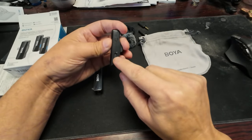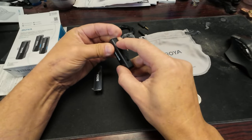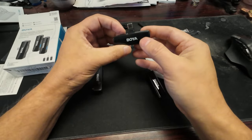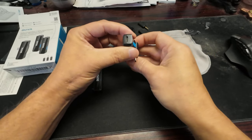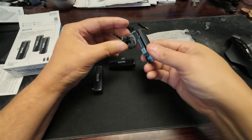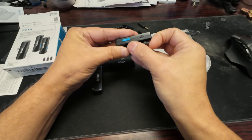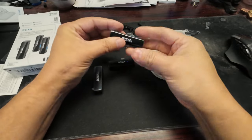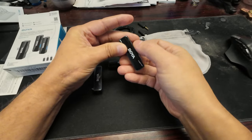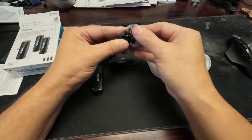This is the mono, stereo. You're only using one. I don't know what that button says, on and off. Oh, it's on. So you must have to charge this one too. It's type C. This has to be charged, I guess. That's on, and then there's mute, noise reduction. If you hold both of these down, it's noise reduction, and then the voice, and then there's mute, and there's clear how to do things.